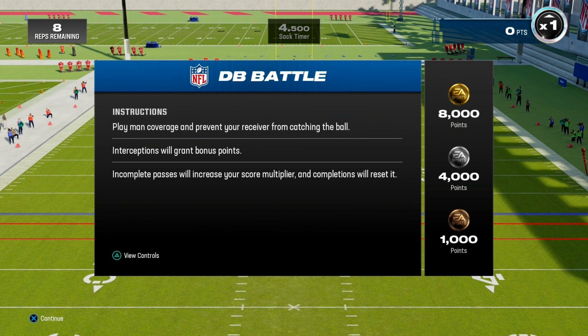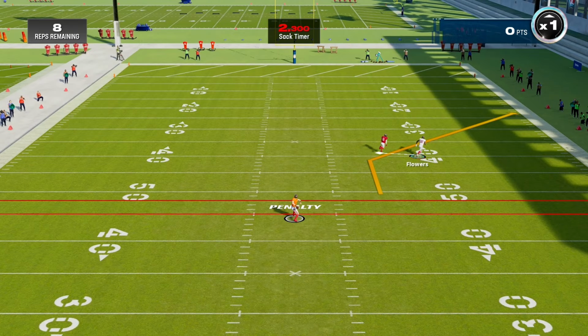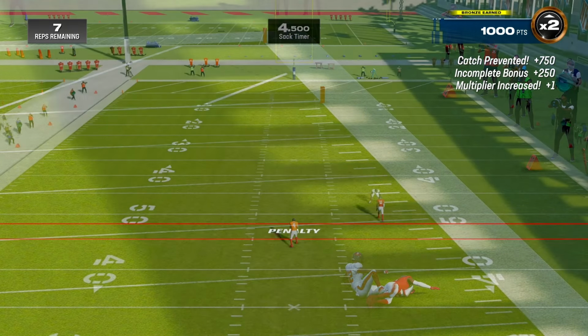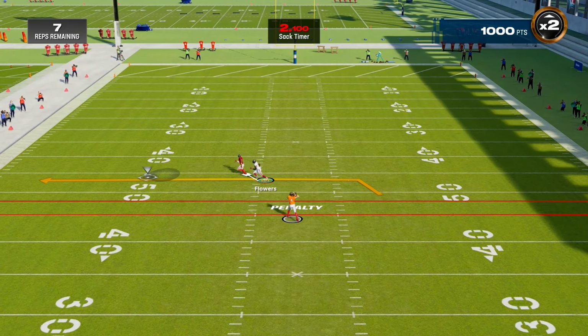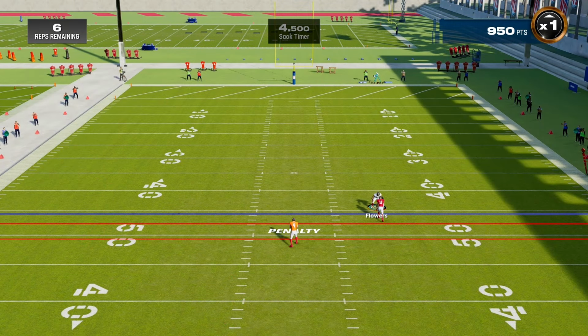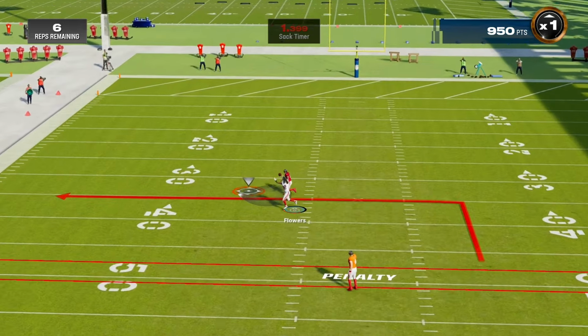And now let's go through some of these different drills. All right, so immediately hit back. Oh, we have a corner route. I'm going to immediately run this way, and then I'm going to swoop in. I didn't get the interception, but I got 750 for breaking it up. And then, oh, here, I'm gonna run straight underneath like this. Oh, he got me on that one. With a faster corner, you easily get that one, but because I'm using this guy, okay, and here, I'm gonna cut out right here. Boom.